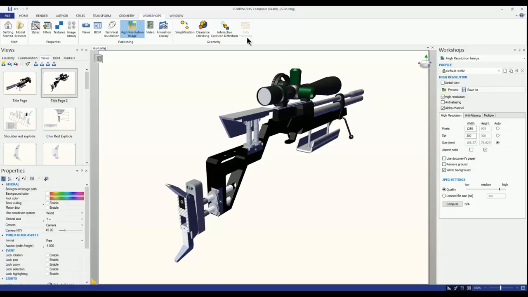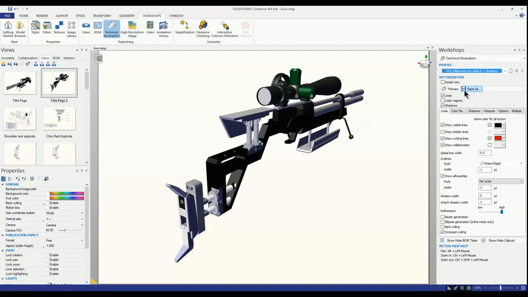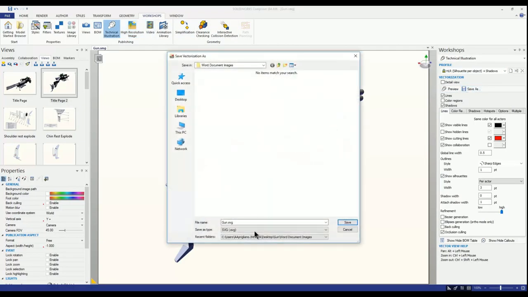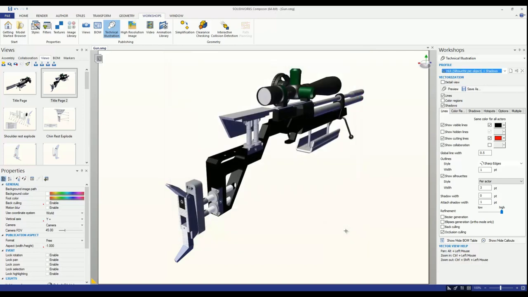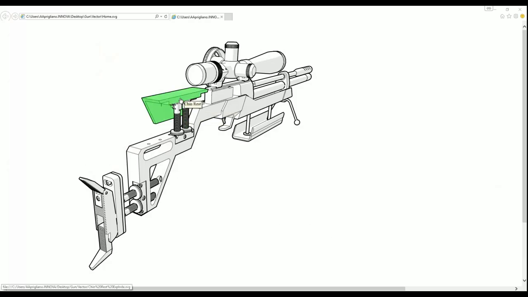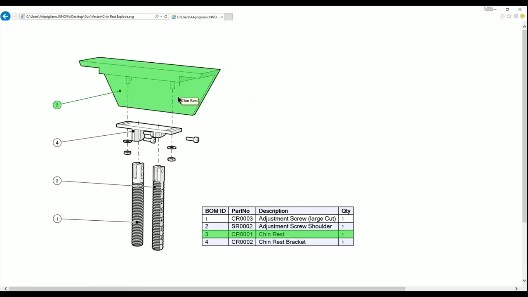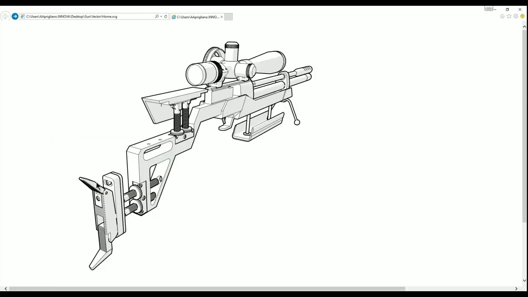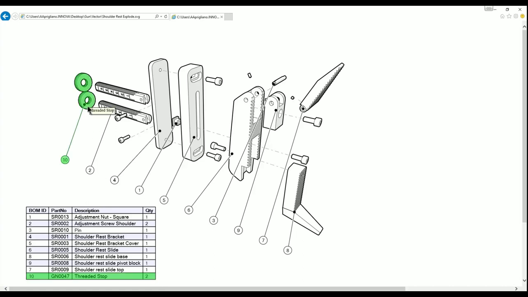We also have the ability to export the file to a number of vector-based outputs, such as SVG, EPS, and CGM. The advantage of saving a vector image is that it is made up of lines, arcs, and splines, and as such will not pixelate. The SVG file format allows us to host our vector images on our website. Links can be built in such that the customer can access the relevant page on your website and start navigating through the instruction manual with ease.